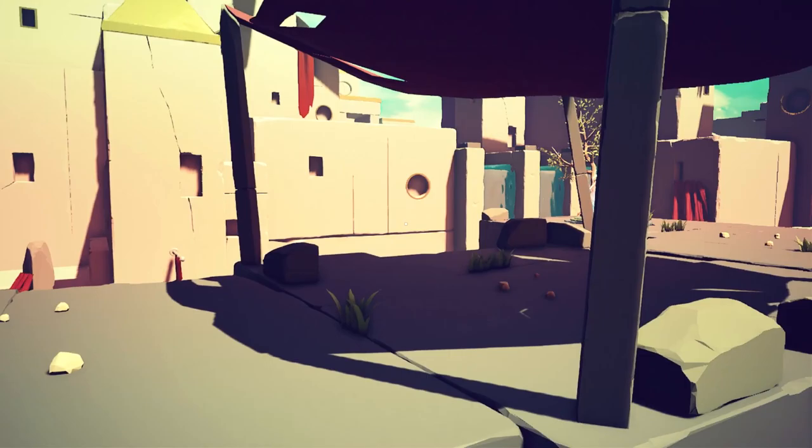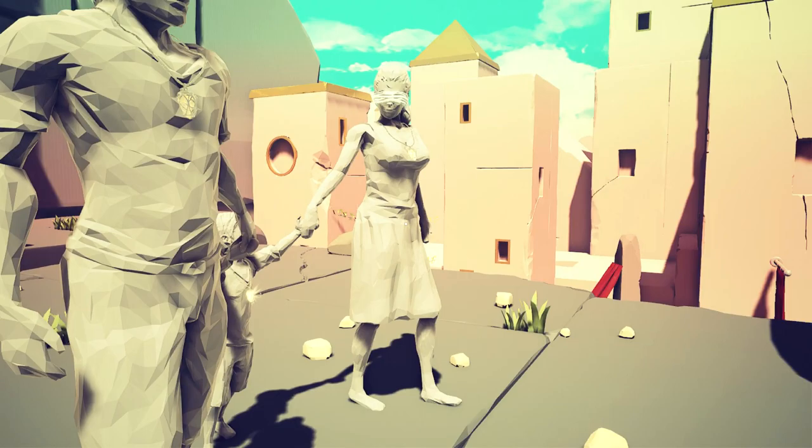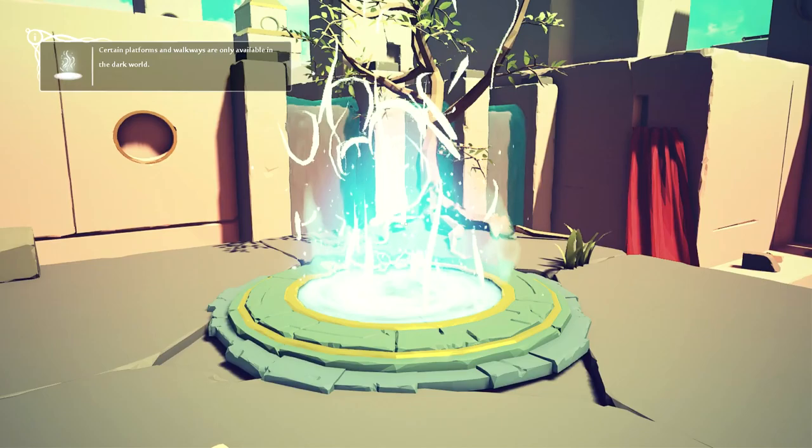Oh god, you can fall. I learned something. Where am I? Oh, right back on the exact spot. Huh. Some kind of ritual or practice where these people are walking around blindfolded and this kid is either guiding them or they're just taking him around despite not being able to see themselves. Certain platforms and walkways are only available in the dark world.